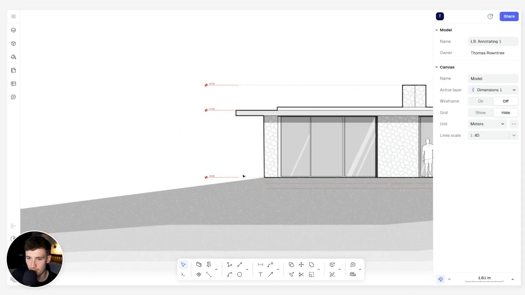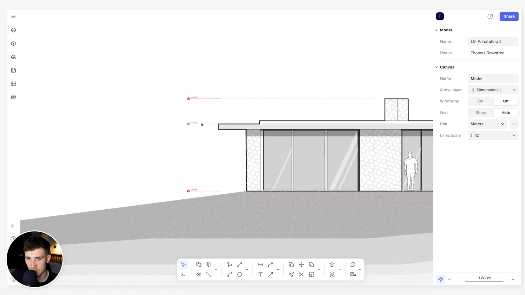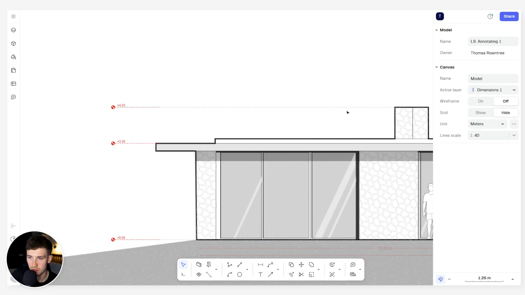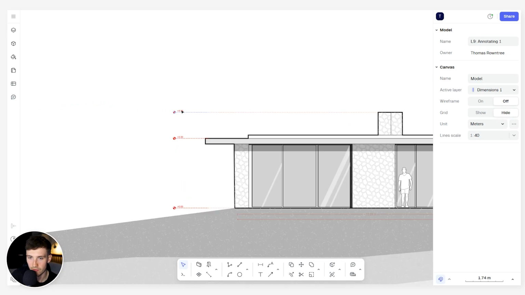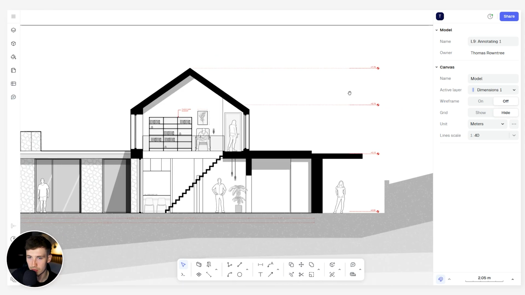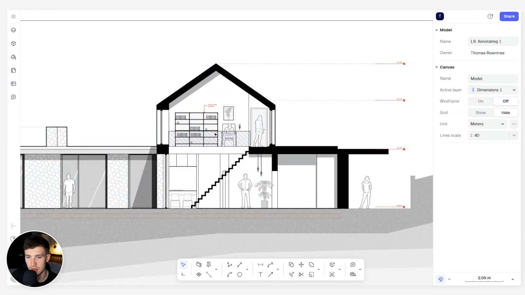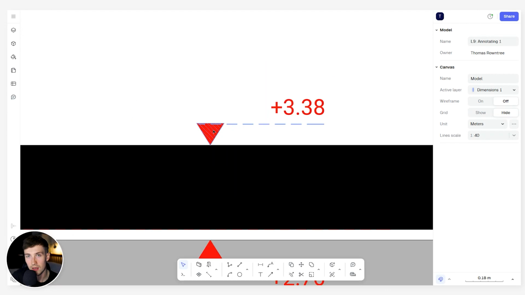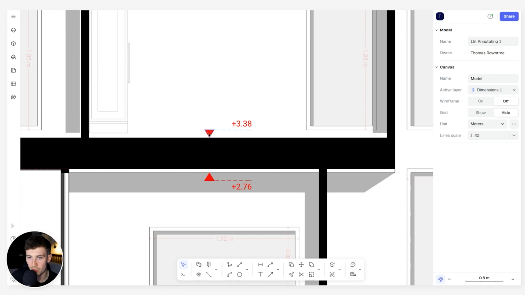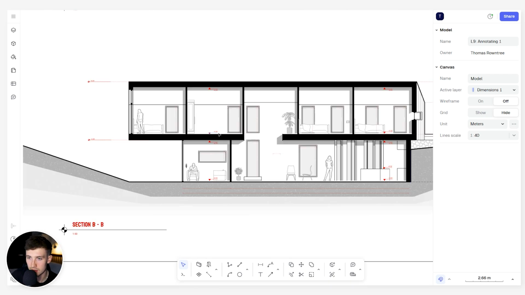So we have our base level, so our datum level, which is going to be 0. And then we have 3.3 meters. We have a chimney for the fireplace at 4.33. And we have a pitched roof at 7.7 meters. So we've got some nice floor to ceiling heights in these upper floors. Likewise, in section, I also have a tag that you guys can drop in, which will show a floor finish level, so spot elevation in section.